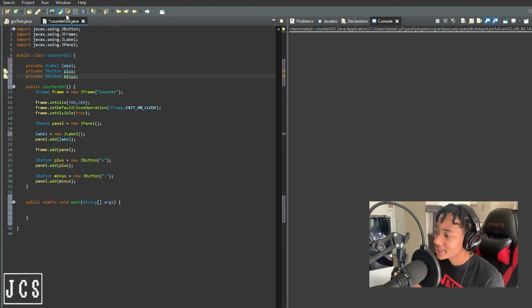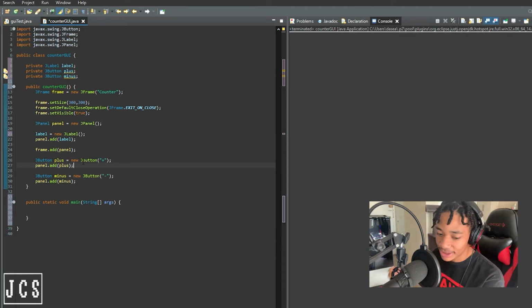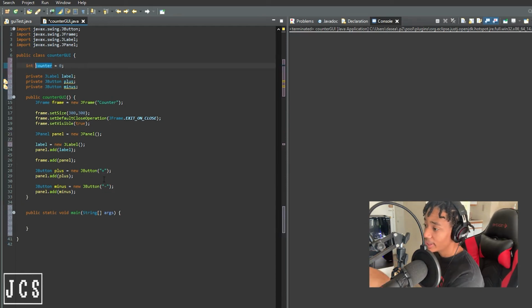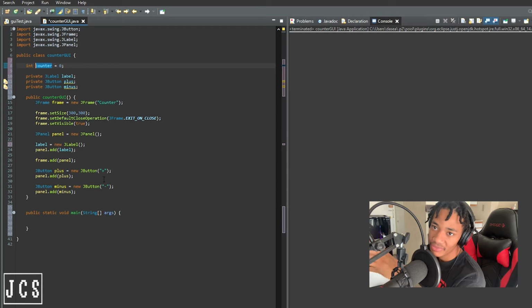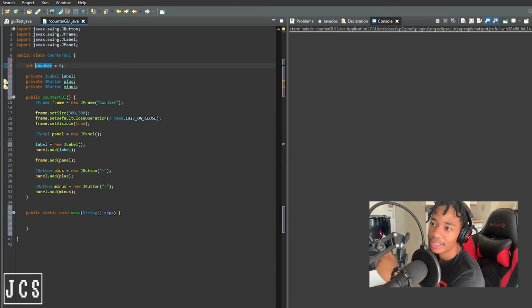So this next part is the part that I got stuck on. Under here, I have to do it for each button. So there's an add action listener. Basically the action listener listens to the clicks that the button gets. So let's say I had counter equals 0 and it's displayed on the screen, and it'll hear a click and increment by 1, and also decrement by 1 every time I hit the other one. It'll just listen to the amount of clicks and then add a number or subtract a number depending on which button I hit.